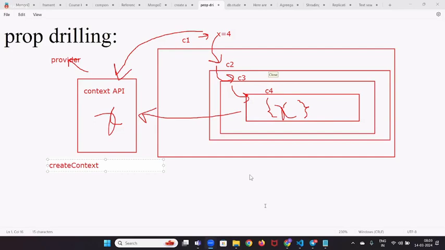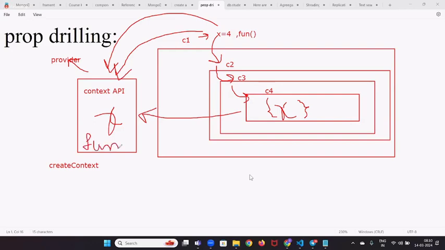You can write it inside a function also. You can pass a function. See, if I write one function here, fun, where I'm writing it in component 1, I'm passing this fun also to this context API. Is it clear? So whatever I want, I will just put it in this box.